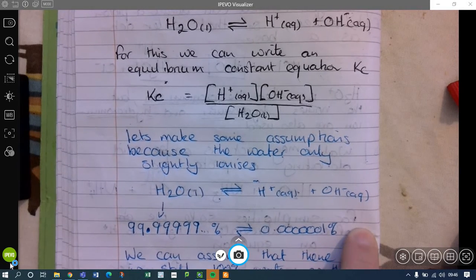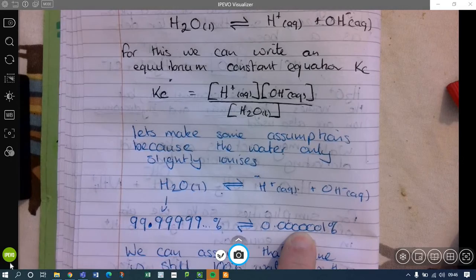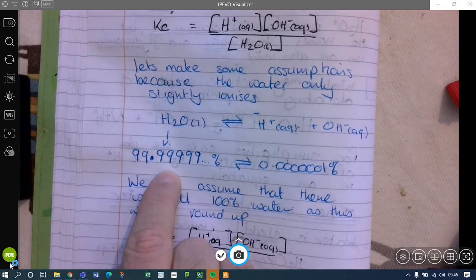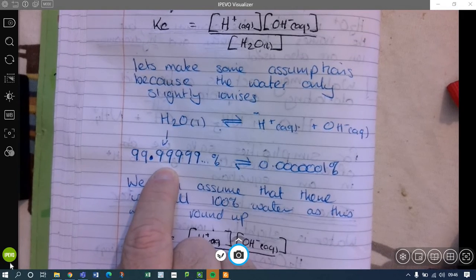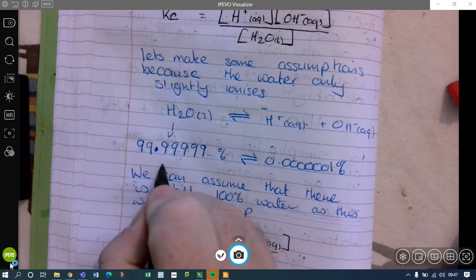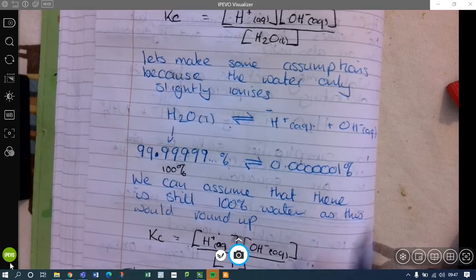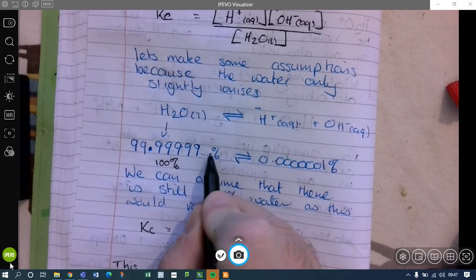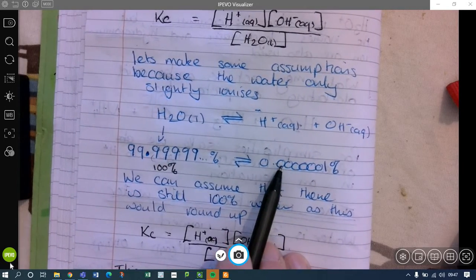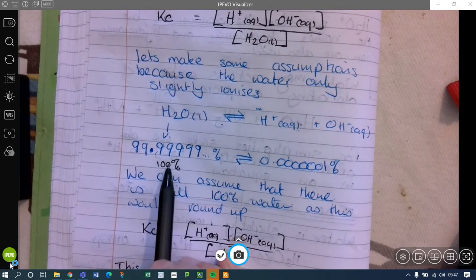That is important. Okay, this is such a puny, pathetic percentage that it's almost unbelievable, and you wouldn't even bother thinking about it. So we make a second assumption. We say that if we round this to any normal number of decimal places, which we can be accurate about in science, generally a maximum of 2 or 3 at A level, this will immediately return back to 100% when you round it. There is a tiny bit that you have to go 7 decimal places back before you can find it. So that allows us to simplify this reaction a little. We know that there's still a tiny amount of hydrogen ions and a tiny amount of hydroxide ions, but because this has been rounded back up, we can assume that this is 100%.